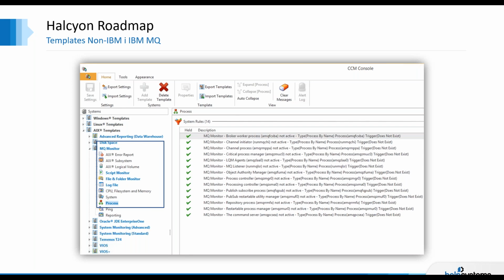And again, it's just a series of rules. So it allows you to monitor, if you're running MQ, things like listeners, services, channels, processes. We can look for the content in key files. So we're looking for errors and error conditions and key things in MQ, like depth of messages on the queue, how long messages have spent on queue, the last time we put or got something from that queue. That can all be retrieved and obviously flagged up to the central console. So busy times. Early next year, there's some more exciting enhancements coming.